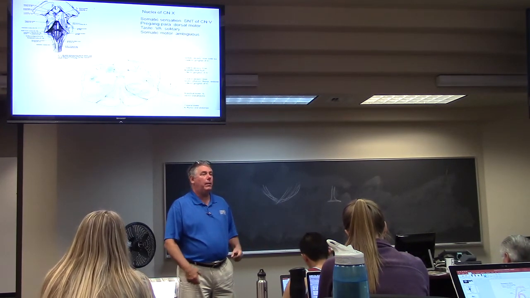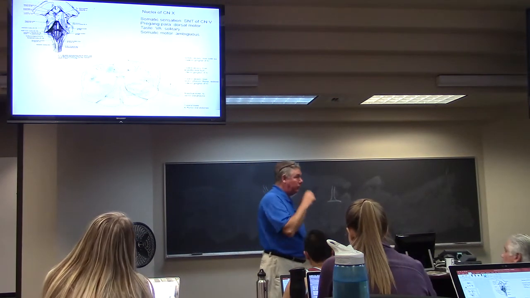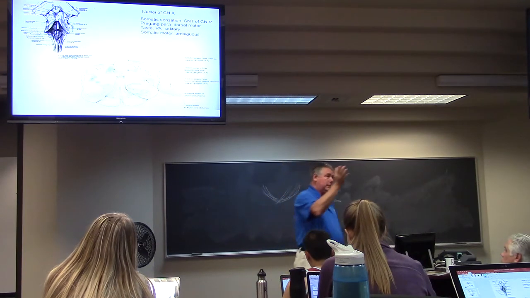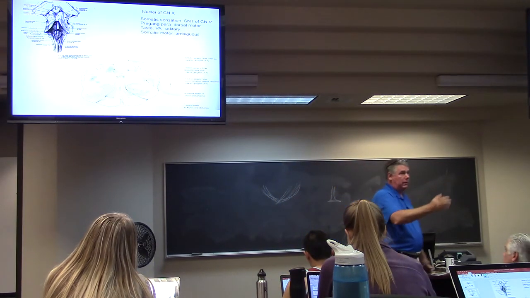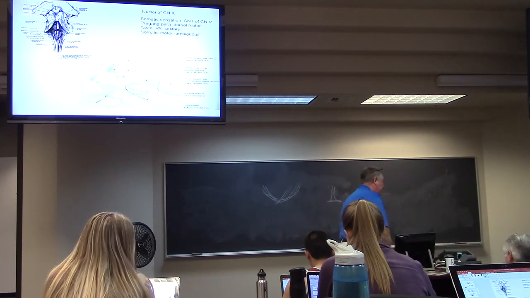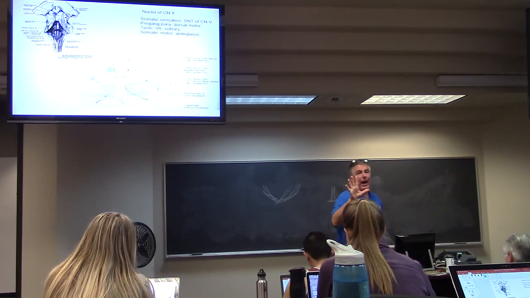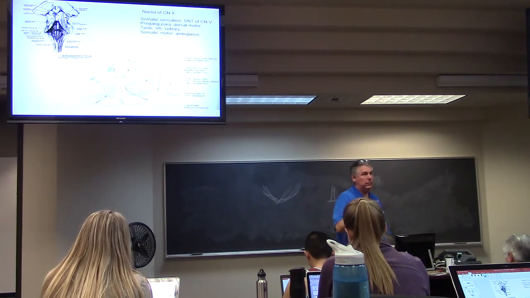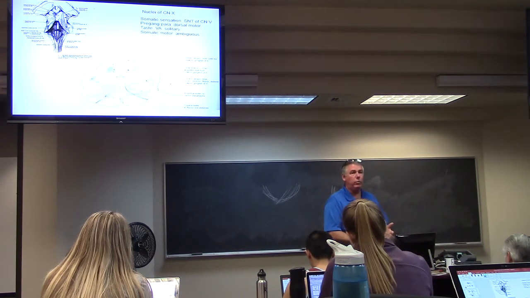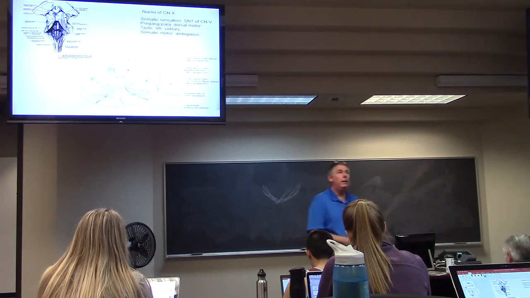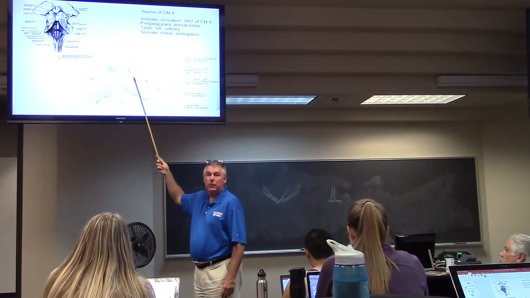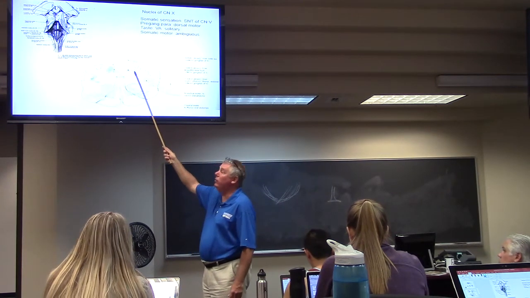The 10th cranial nerve, and by the way, if you haven't figured it out already, this is what we're going to do over the next 12 hours: we're going to go from 12 to 3. So we're now down to 10. Vagus nerve has 5 different functions. We already know it does taste, the root of the tongue. Where does taste come in? If this is the 10th nerve right here, taste comes into the solitary nucleus. It's going to synapse in the solitary nucleus.